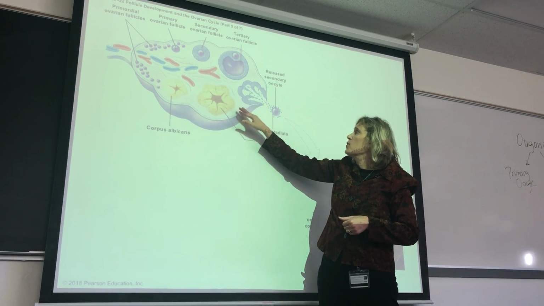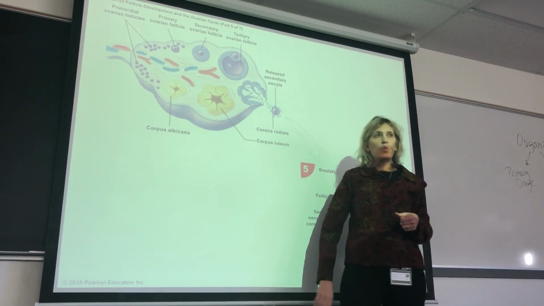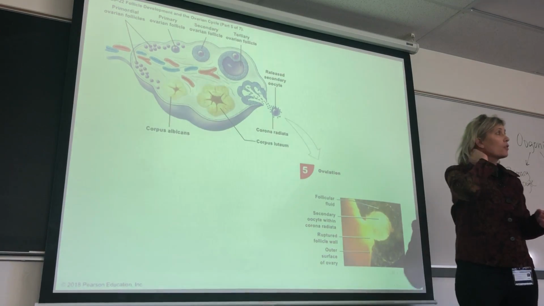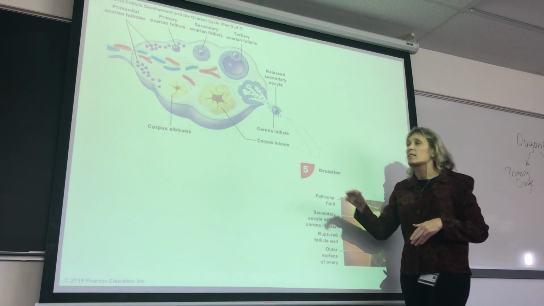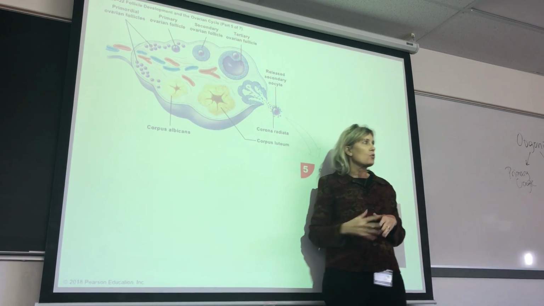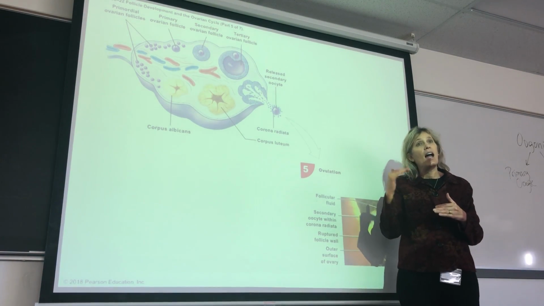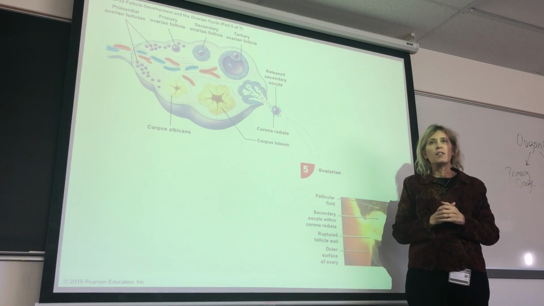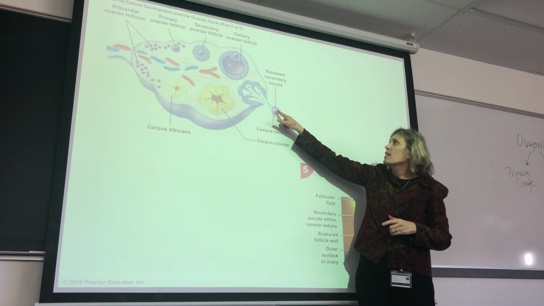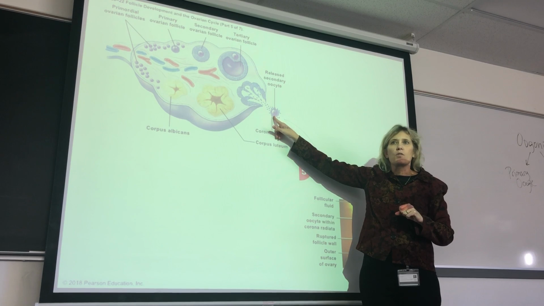Then the follicles are going to do something. The follicles start to degenerate a little bit into this yellow body, which we call the corpus luteum. And the corpus luteum is going to continue to produce some estrogens, but mostly what the cells do is they produce the hormone called progesterone. And progesterone will be released and stay high for about a week. Progesterone is going to keep the uterine lining thick, so in case that secondary oocyte gets fertilized, the endometrium in the uterus is ready for it. The progesterone will keep it thick.